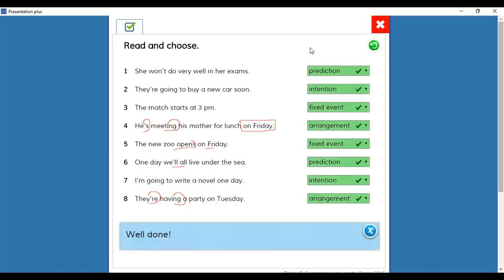Okay, they are ready. We are going to practice more of this. It's very important that we practice and that you are clear about this idea. Okay, Emilia. Good luck. Do your best.